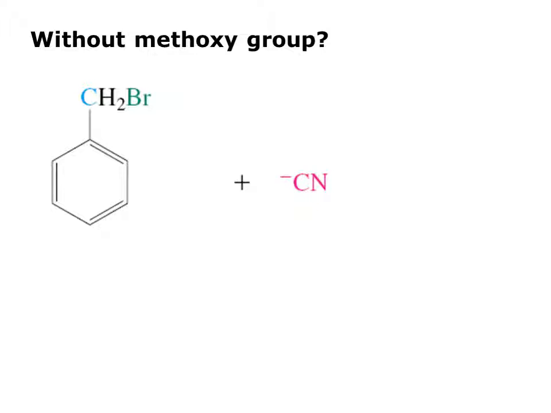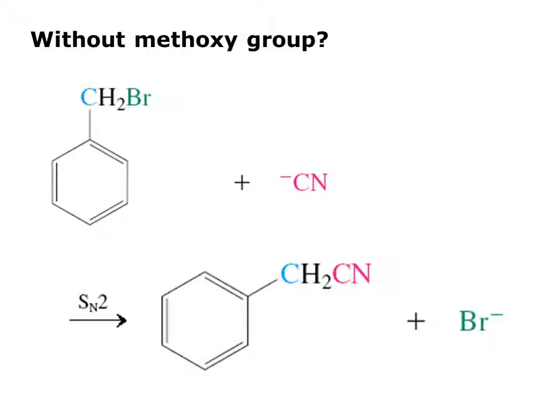So here, we're not going to be able to generate a carbocation, but we can do an SN2 reaction where our nitrile group can come in, attack, kick out the bromine, and now we're left with a nitrile group off the carbon on our benzene ring. This is a nice reaction because we know lots of new chemistry we can do with nitriles based on our last carboxylic acid derivatives chapter.